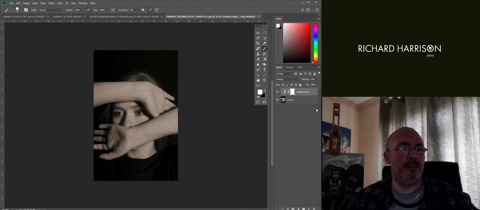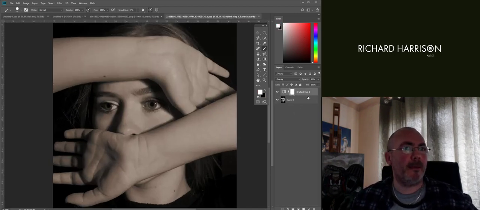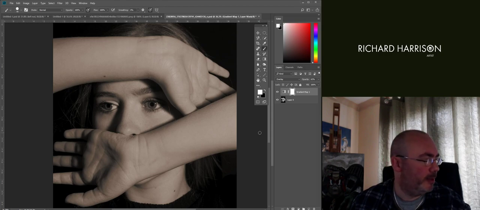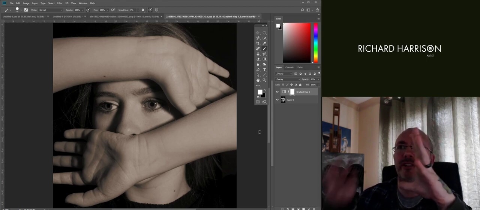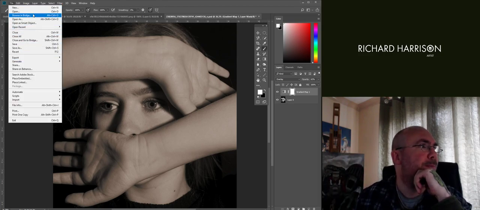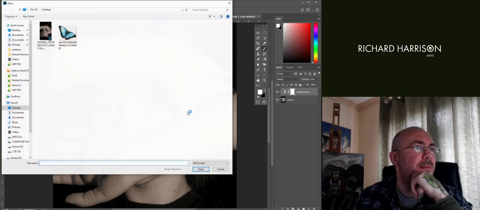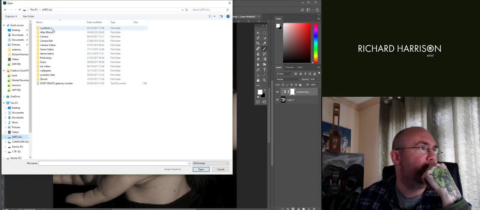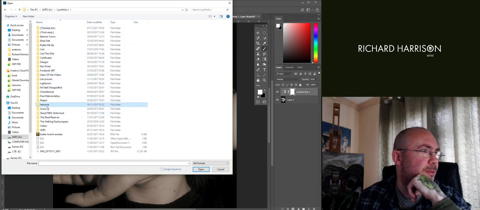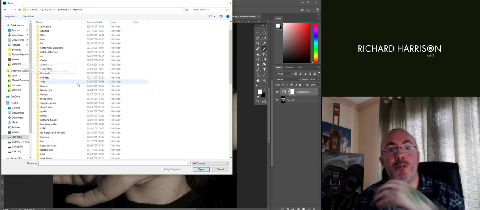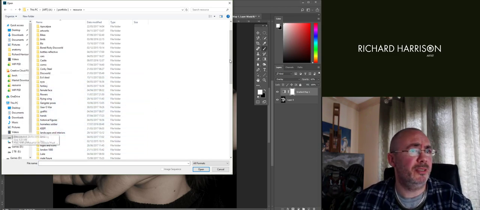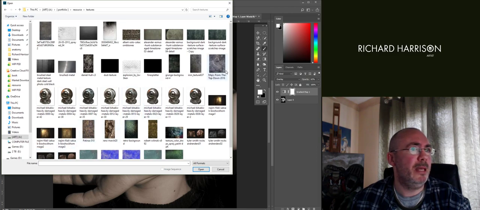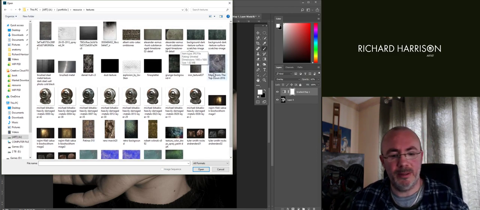But getting back to your stuff, let's see if you wanted to add a bit of texture and stuff like that. I've seen photos where there's a person's face and there's trees and all that sort of thing going through it. And what I'll have on my hard drive is a separate folder, just for resourcing. This is just loads of different images and stuff that I might not use. Anything that I like, I'll grab it and maybe use it in a future project.